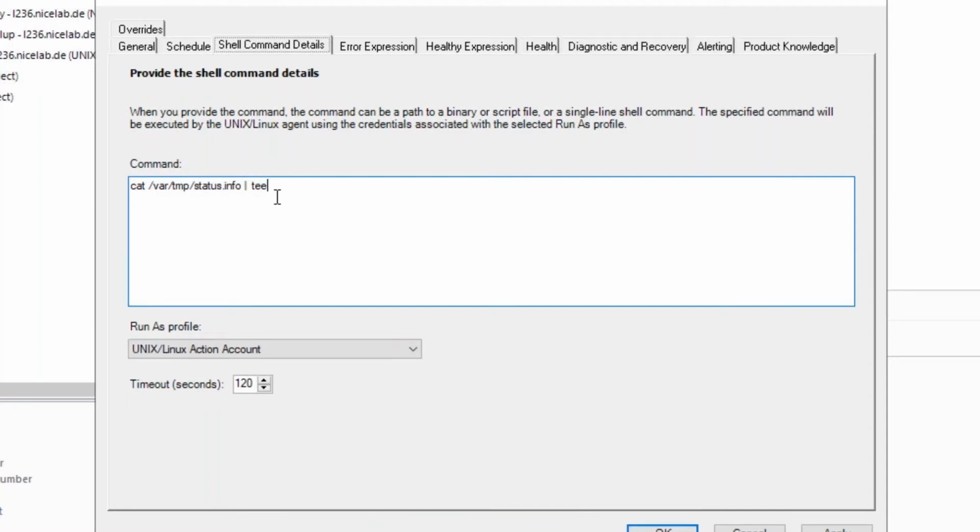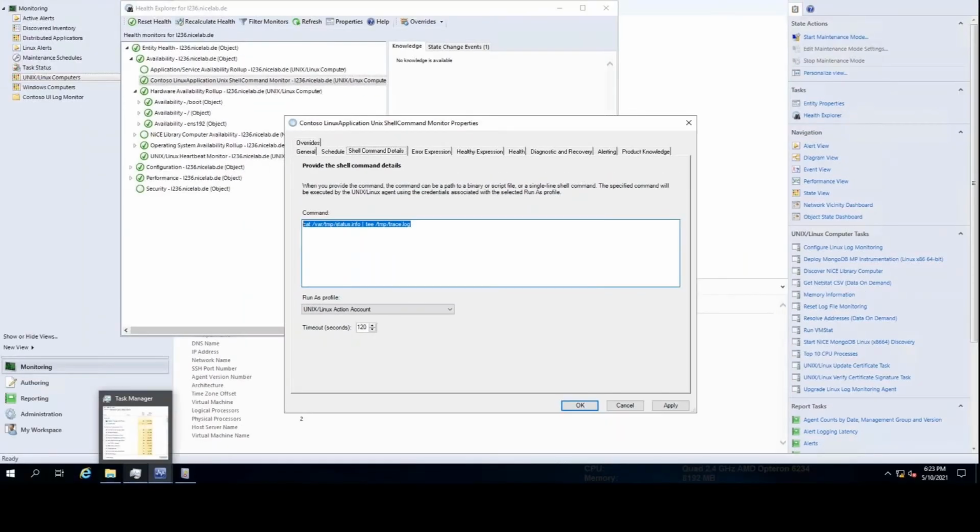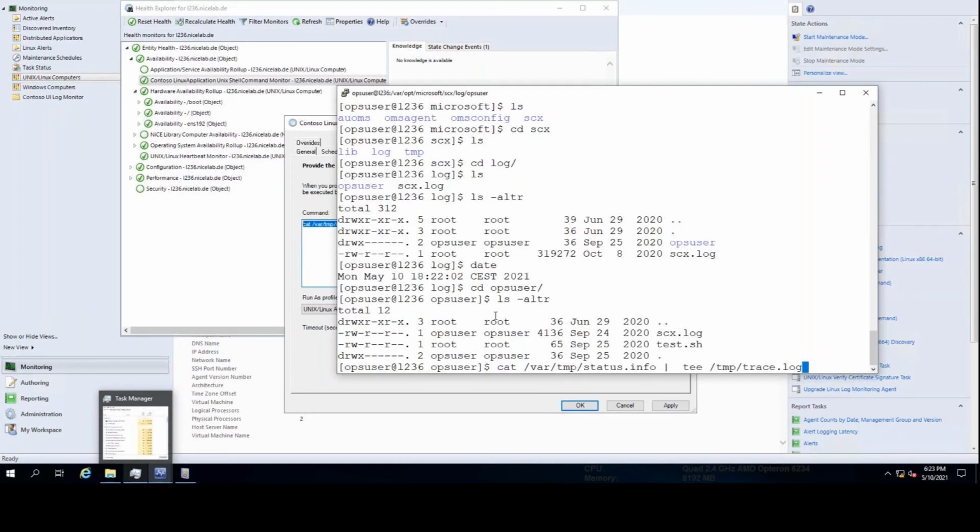I'm showing you a little trick now. One of the big problems is that when you create a Unix management pack, you sometimes don't know if it works or not. Obviously, if it creates an alert, it will work, but how do you know that this command is executed if everything stays green? So this is the trick I'm using. I'm using a pipe and the tee command and pipe the output to a trace file. At the same time, it will also return the standard out and the standard error, and put the standard out also into a separate file. This way I'm actually running this command.